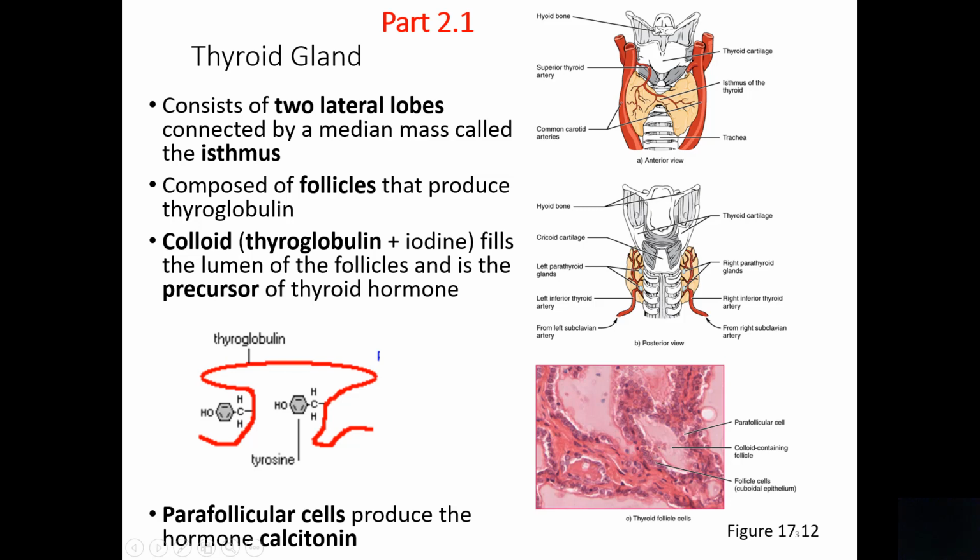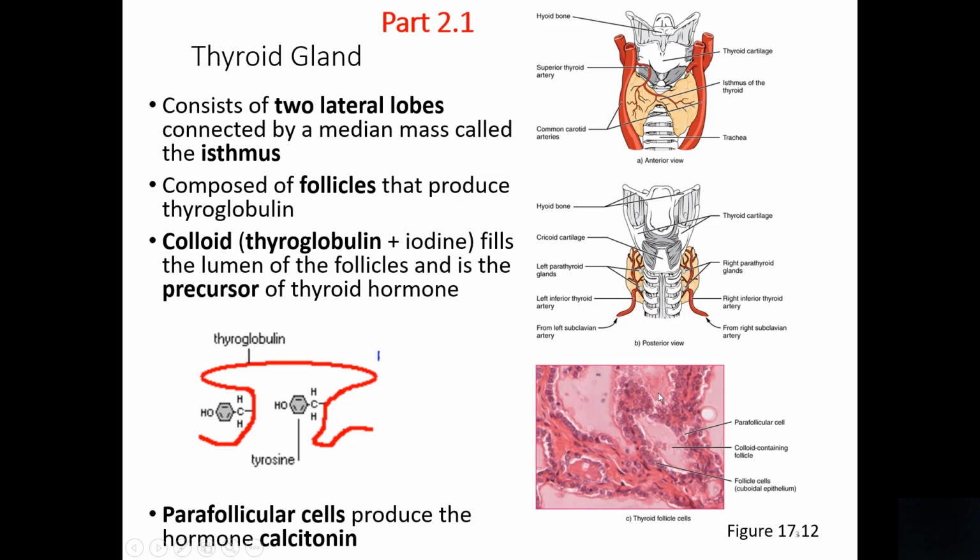Thyroid gland is located in the neck area, right under the larynx. That is your thyroid cartilage of the larynx. And here, wrapped around your trachea, there is a thyroid gland. It is made of 2 lobes. That's a right lobe and that's a left lateral lobe. They are connected by the structure called isthmus.